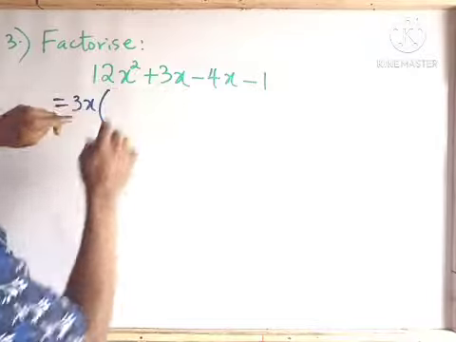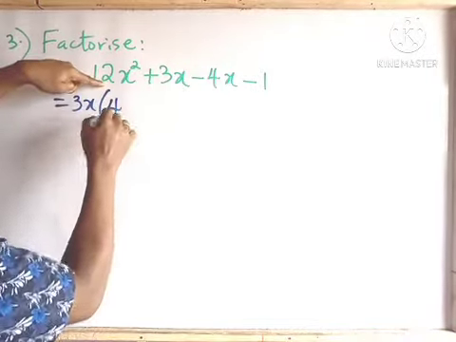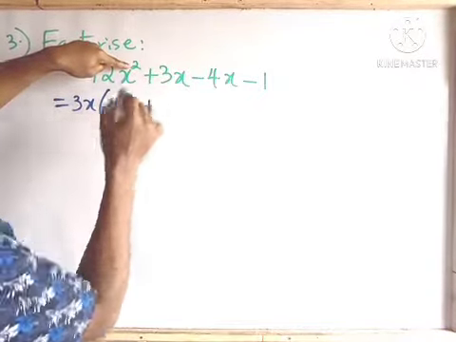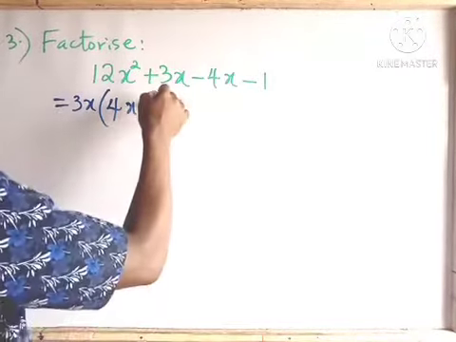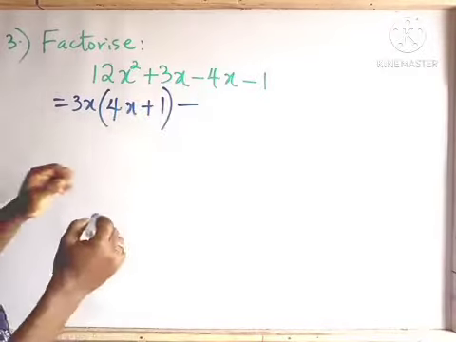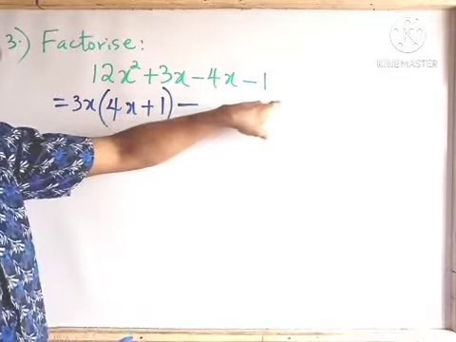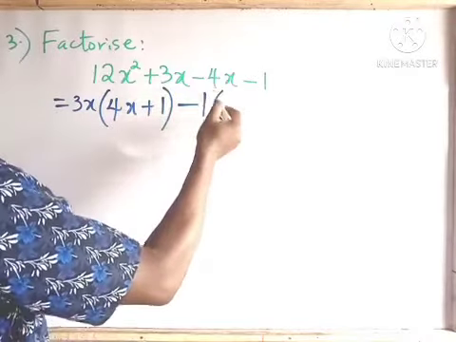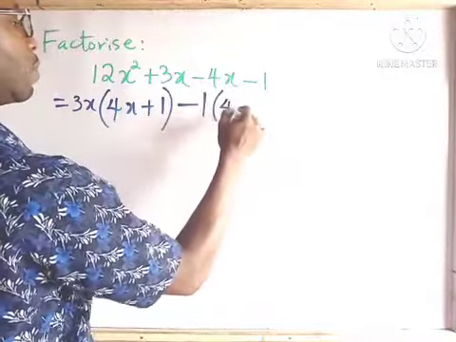So this 3, we cut this 12 to give me 4. This x, we cut this to give me x. Plus, this we call this exactly. You see, they're exactly the same thing. So you have 1. So I'm done with that part. Minus. Now look at this. There's nothing common. So when you look and there's nothing common, always know that 1 is common. So you put 1 there, open your bracket, then copy whatever you have here into this bracket. And this is 4x plus 1.